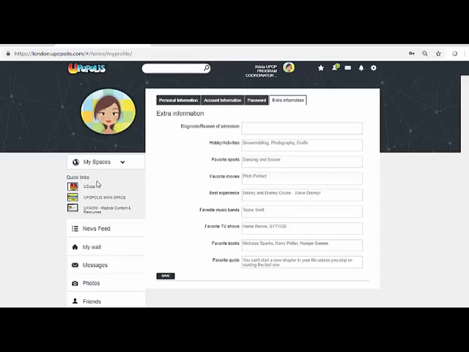So now we'll just look here on the left. On the left, you will see quick links. So why would you want to use Upopolis, or how would you use it? If you're having youth who are looking for maybe someone's not coping so well and you don't really have the resources to be able to spend the amount of time that they need, or you want them to be able to go in and explore and see all different options that are available, then you might want to suggest to them that they belong to different spaces like UCope. And UCope is actually one of the 5 spaces we ask you to sign all youth up to.